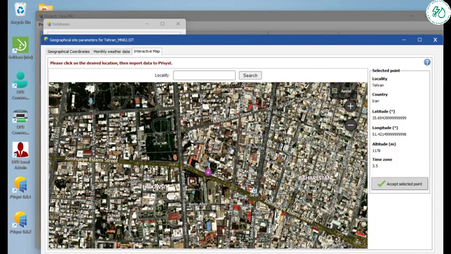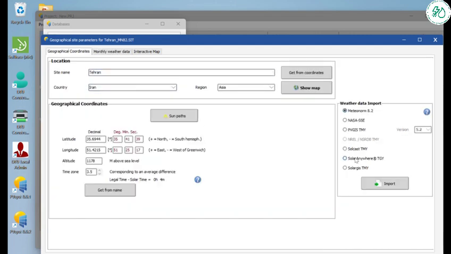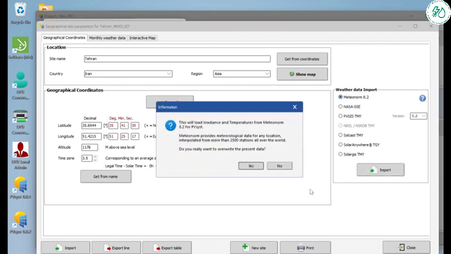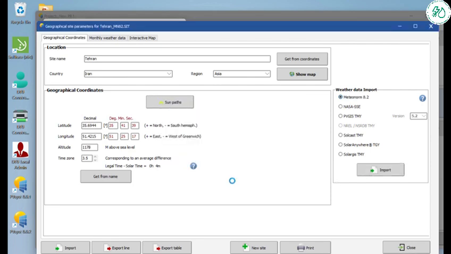You can choose other places if you want. Here, by typing the name, you can search and select it. And the weather data import can be from these platforms, and we choose Meteonorm, this one, for that. And after choosing that, we can import it here.